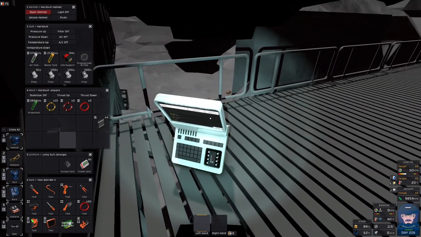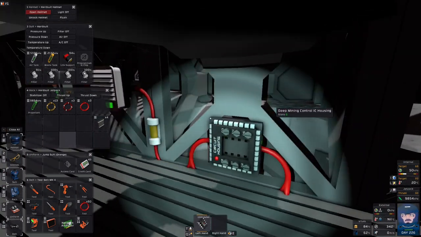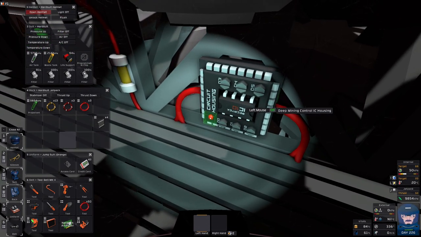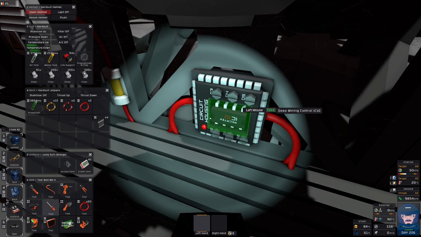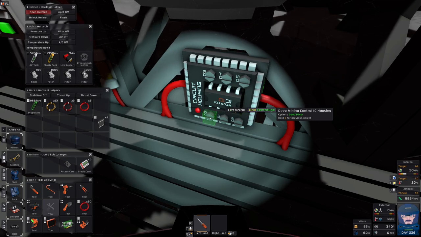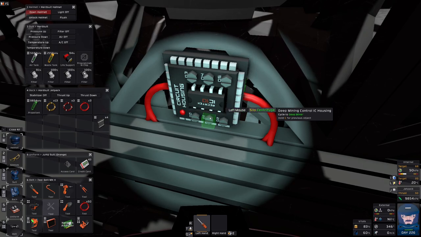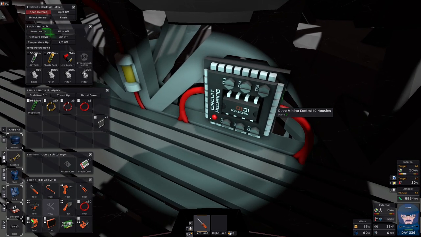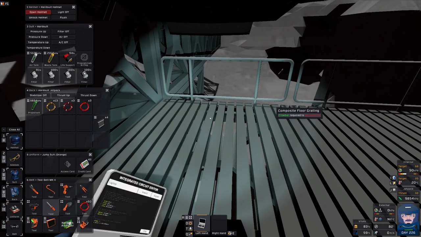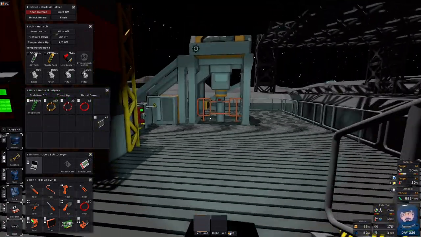So we'll confirm that and export it to the chip. Pop it in. Turn it on. Back off. Only 2 devices to connect, the drill and the silo. Turn it back on. And we should be good to go.